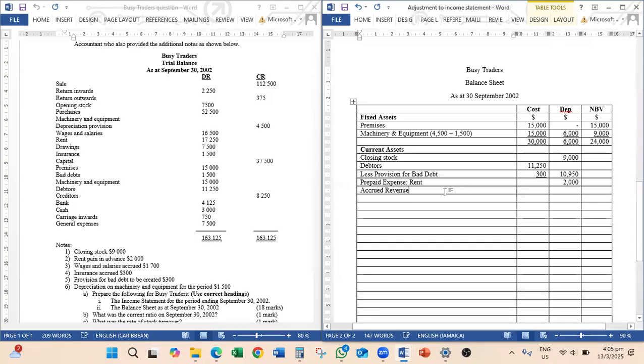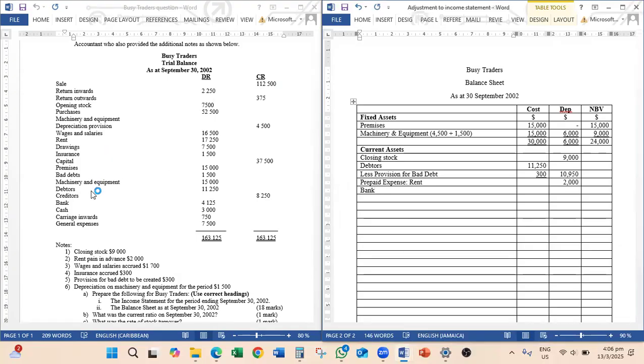We do not have any accrued revenue. An example of an accrued revenue could have been rent received owing, right? So you would have rented your place to somebody, they owe you rent. So that is rent received owing. That would be an example of an accrued revenue, right? So the word accrued means owing. So they owe you revenue. So we don't have that. So let's remove that. All right. So we don't have any other prepaid expense nor accrued revenue. Now we can go with our bank.